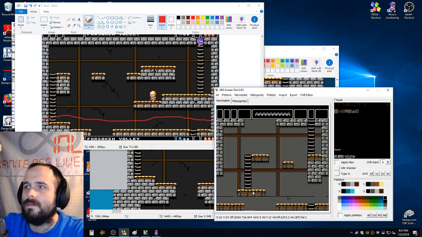So yeah, as I'm doing this, I didn't think it was going to be the way to go. But looking at these things and trying to think in meta tiles is not an easy thing to do.